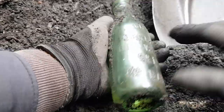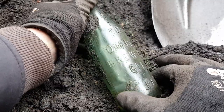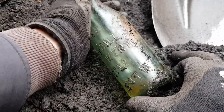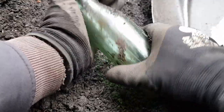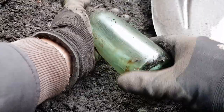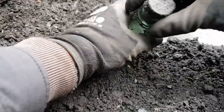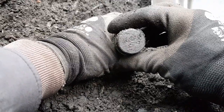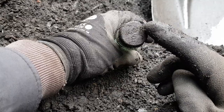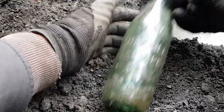Ah, it's an Oak Hill one. The Oak Hill Brewery Co. Limited, near Bath. It's quite a nice clear one there, isn't it? So it says T and E, and then a P, so that'll be Thomas and Evans of Porth, so not the original stopper.